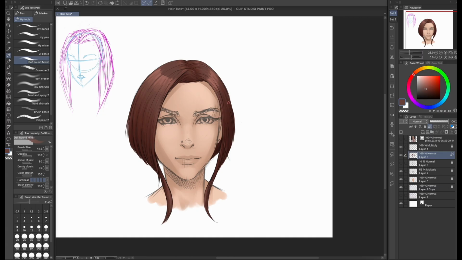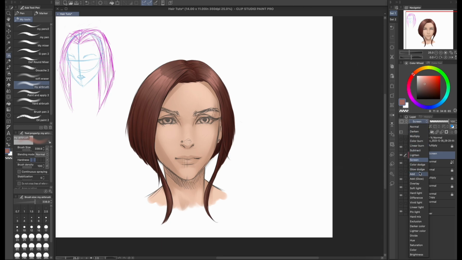Now, if we really want this highlight to stand out, we can do a couple things. I can add a layer on top of it, clip it to below, and set it to screen. And then I can pick this color up again, grab my airbrush, and I can kind of loosely go over this rim light area and pop just a little bit more in there. Or I can use this layer as just a straight painting layer to make sure I have going on what I like. Set it to color dodge, see what that does. Oh, there we go, see, color dodge. Yeah, that bumped it up a lot. All right, so that was good, actually.